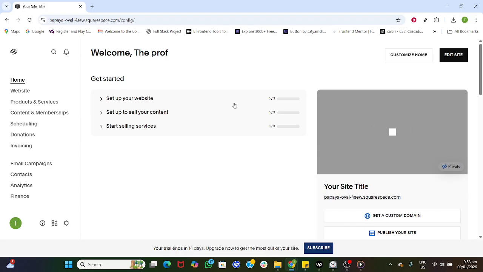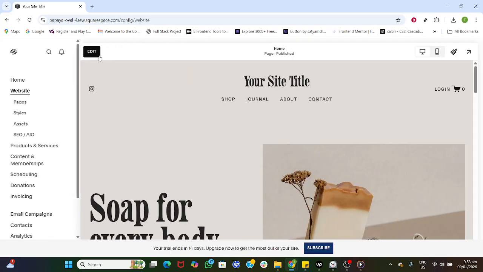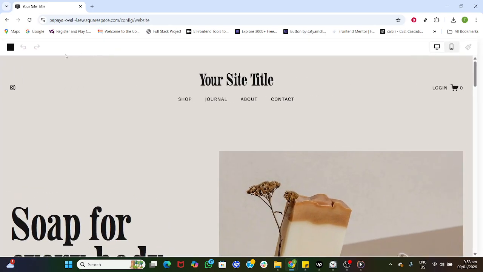And that's it. You've chosen a template, enabled the right features, and published a live Squarespace site in just a few minutes. Keep refining as you go, and you'll have a polished, professional website faster than you thought.